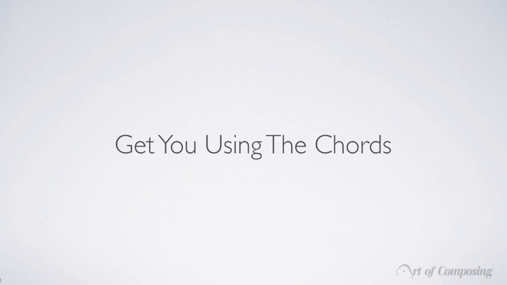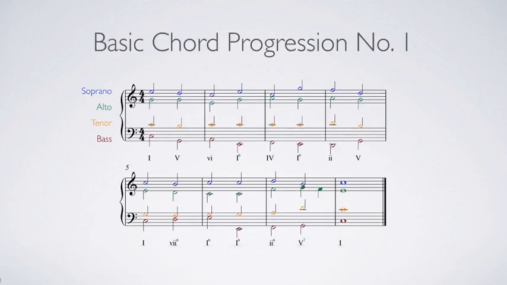So what I've done here is create a basic chord progression that hits most of the chords in the diatonic scale. If you glance over it, you'll see 1, 2, 4, 5, 6, and 7 chords are all used. The goal of this and other basic chord progressions I'm going to present in this course is to show you characteristic examples of how these chords are used in the context of a chord progression or a theme. By seeing these examples and transforming them, you're going to learn much more than if I were to just tell you that 1 can lead to 5 or 6 or 1, 6 or anything like that.